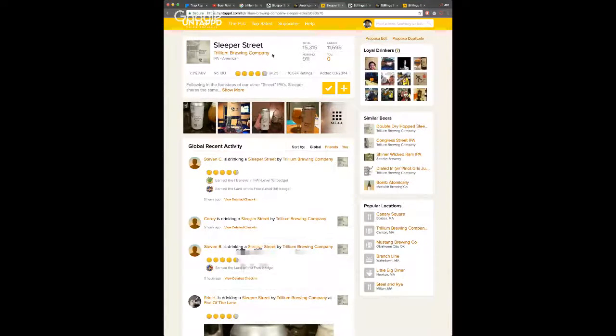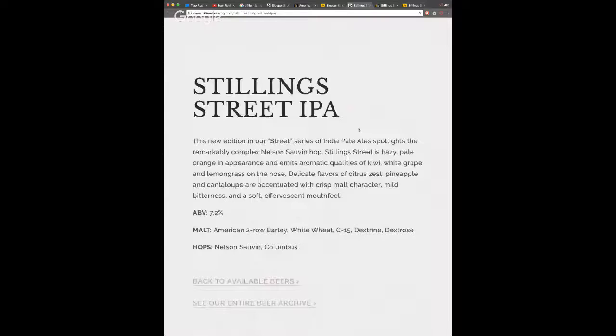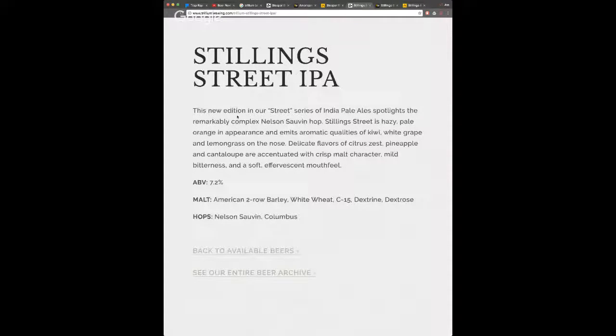The Sleeper Street has 15,000 plus ratings on here, 911 in the last 30 days, and a 4.21 bottle cap rating. That's out of 5. That's very good, all right? Now, we'll get into the Stillings Street IPA. This new edition is from Trillium Brewing.